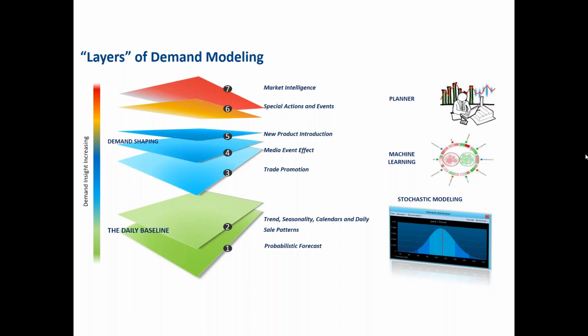Well, what we need to do to build an actual model is start to add in things like trend, seasonality, calendars, and then from there we need to begin to shape our demand, whether that's trade promotions, media effects, product lifecycle management, to actually give us some shape to that forecast. We know some signals of demand that have happened in the past. We can use that to explain the forecast in the future. And then as we start to move up the chart to points 6 and 7, that's starting to leverage machine learning and a lot of external data to really shape that probabilistic model to better explain what's going to happen in the future. If we could go to the next slide.